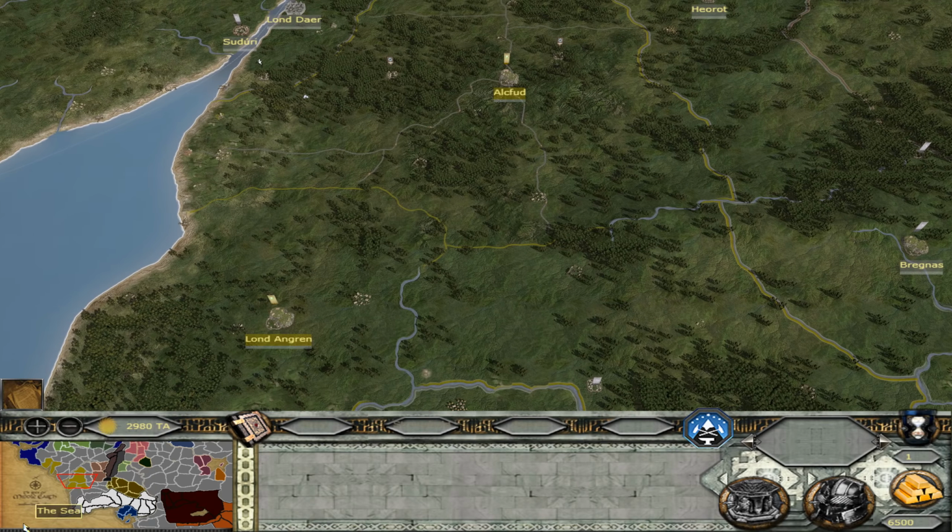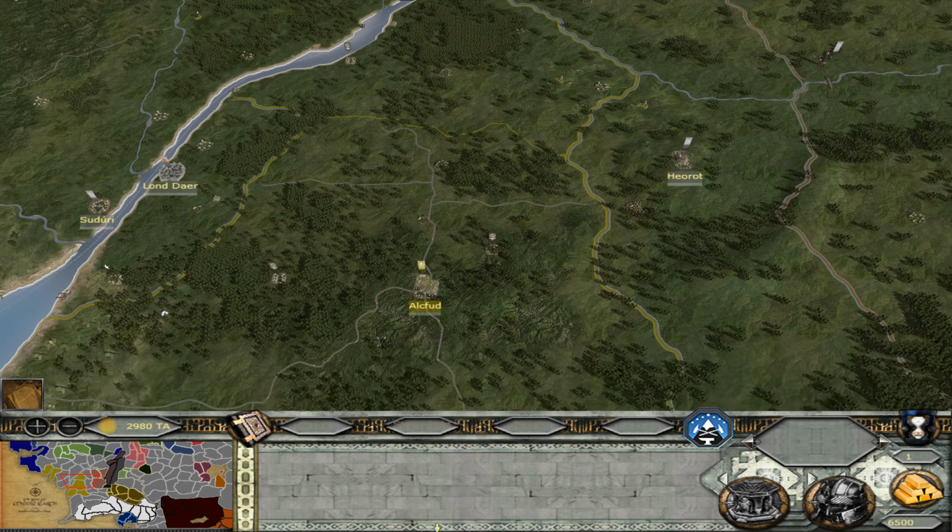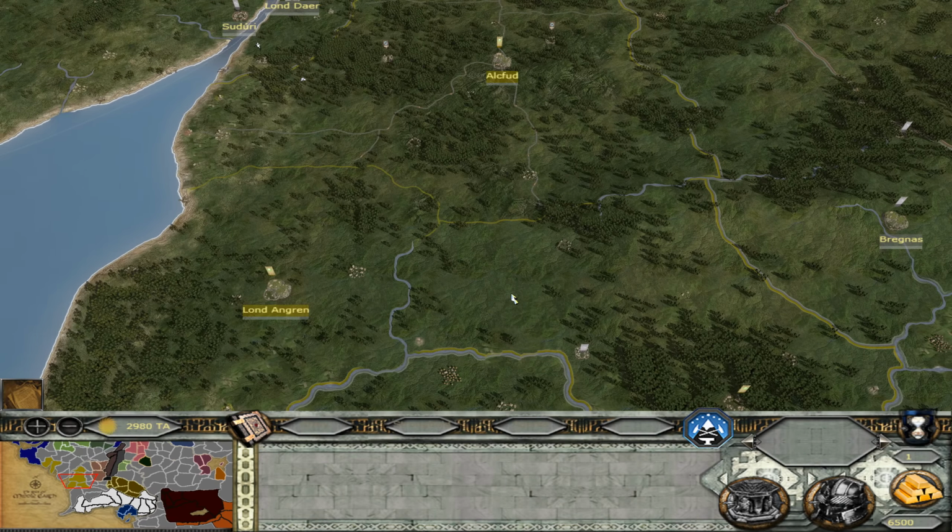Now, the only reason that I mentioned the poor shape of Enedwaith is because every time I see it, I'm on the brink of saying it. So now that I've just said it and got it out there, we can all just move on and ignore the fact that that's what their starting regions look like.